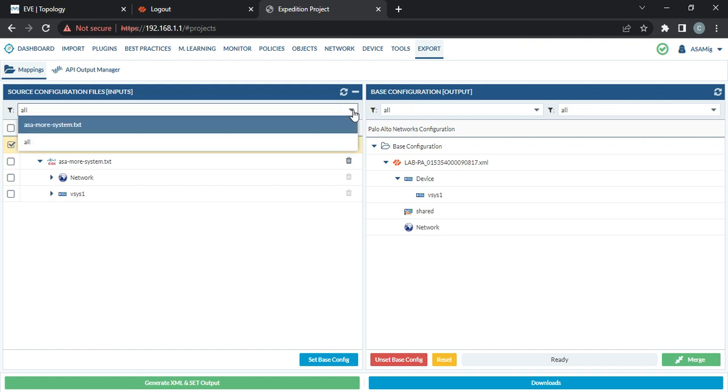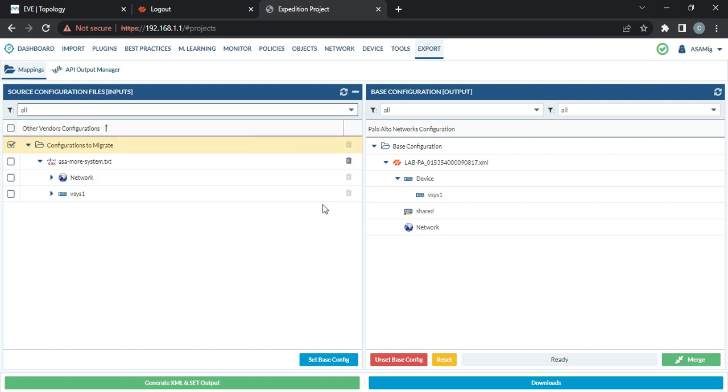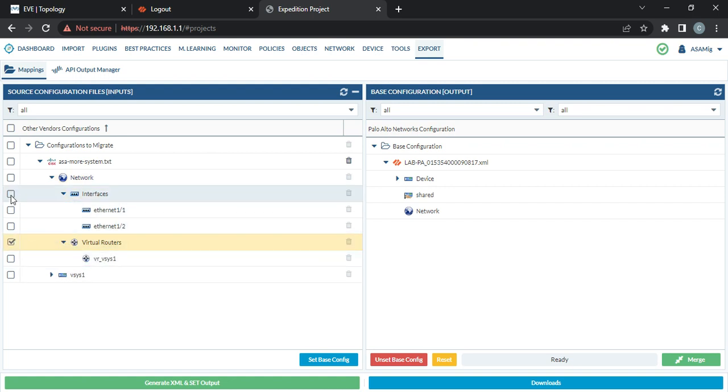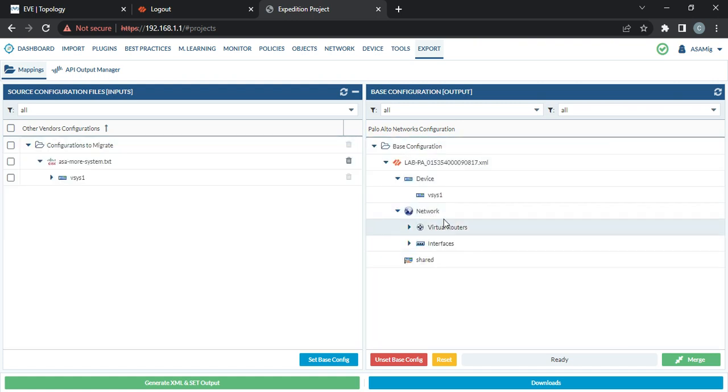And here you can see we have this lab ASA target configuration. So basically, you need to do the drag and drop. So network will go inside the network, right? So interfaces, virtual router. So just do a simple select, drag and drop.